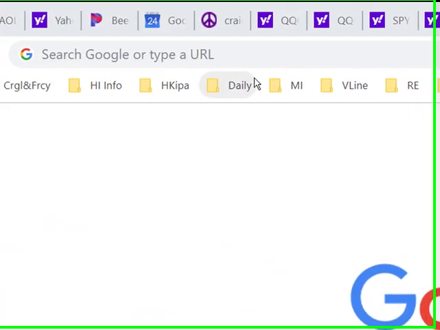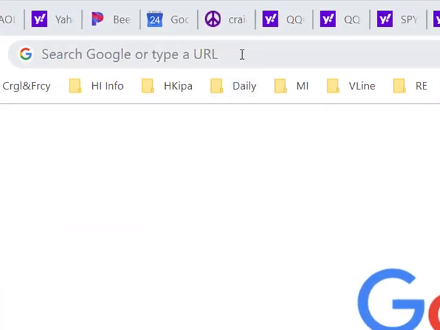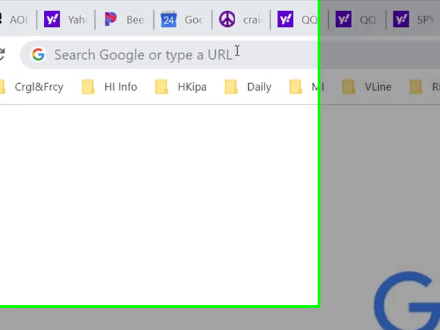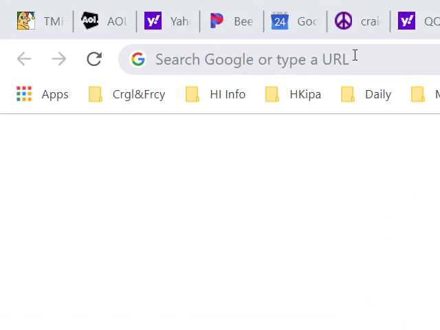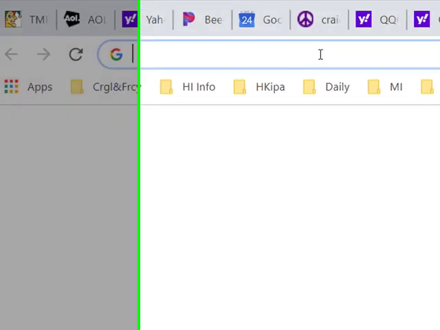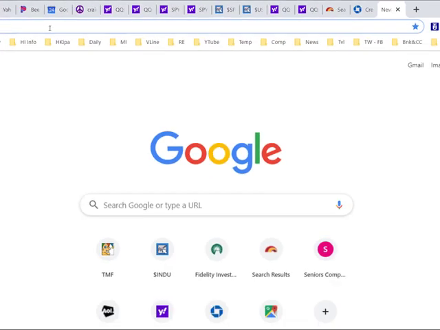This mini seminar is going to be about URLs. I believe that stands for Universal Resource Locator. But what most of us call it is the web address. And you type it in here, and if you type the right thing, it will go to the address that you want.